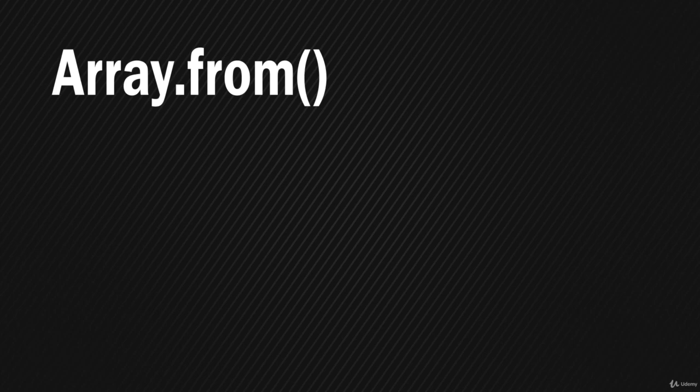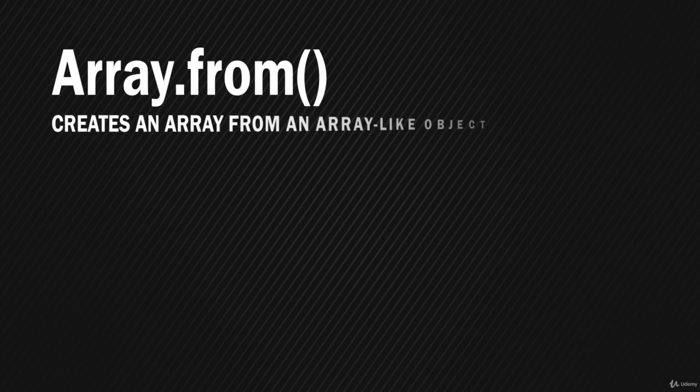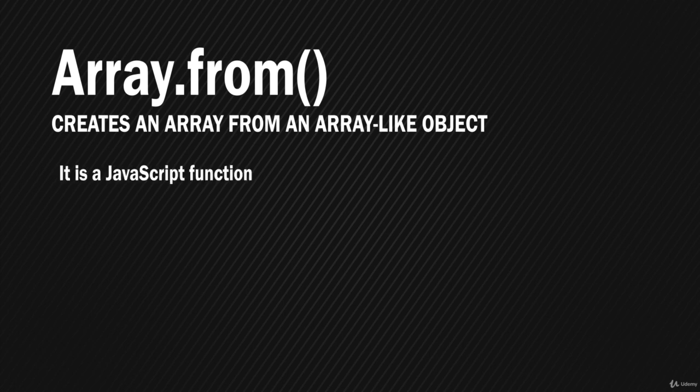So what exactly is this Array.from method all about? Well, very intuitively and very basically, all it does is create an array from an array-like object or an iterable object, but I'm not going to get into that now. Similarly, just like the toLowerCase method, the Array.from method is a pure JavaScript function.